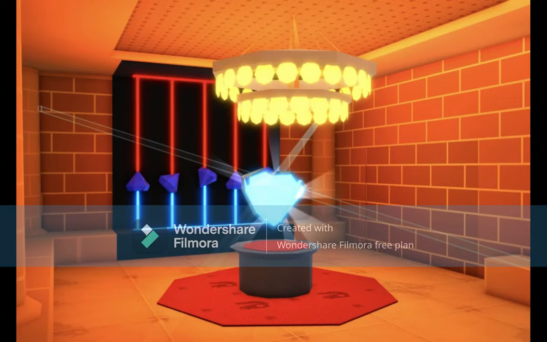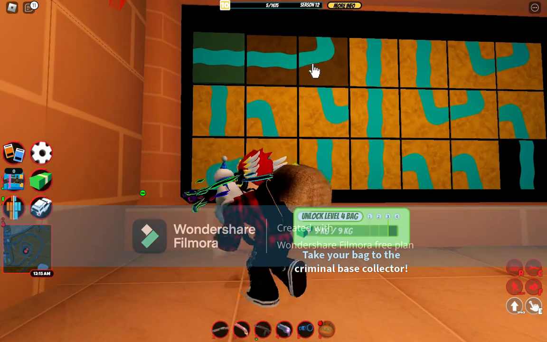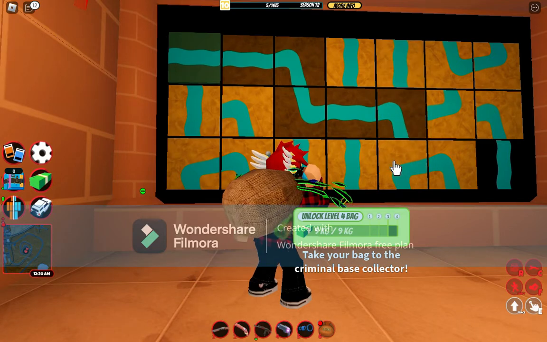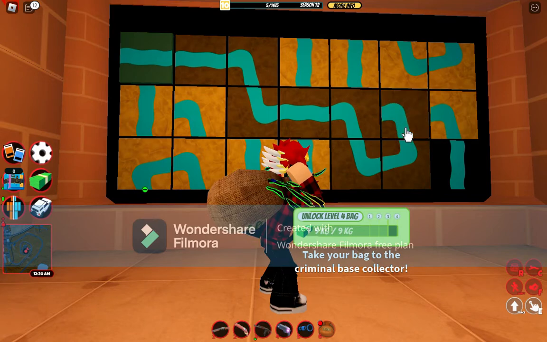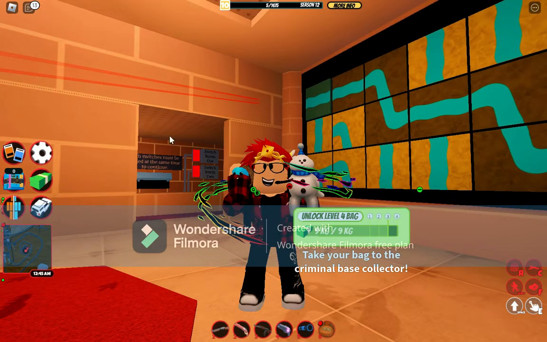Now I'll be showing you how to complete the puzzles if you don't know how. For the pipe maze puzzle, click on the tiles to rotate them. Keep doing this until you make the pipes reach the end. It's pretty simple. Just click until the pipes connect. Once you complete it, the door will open.